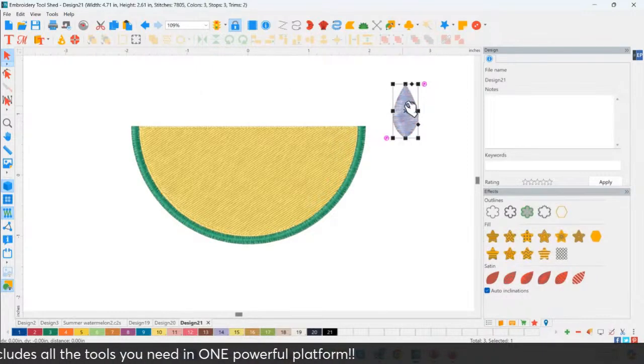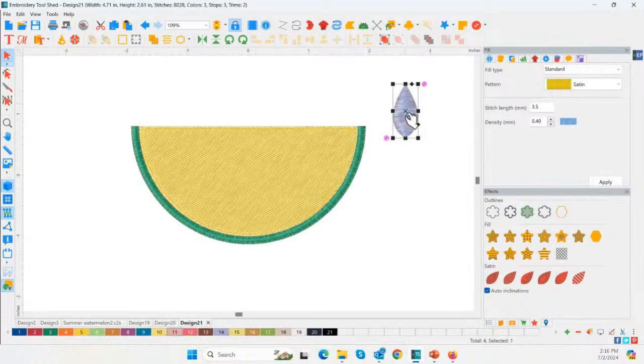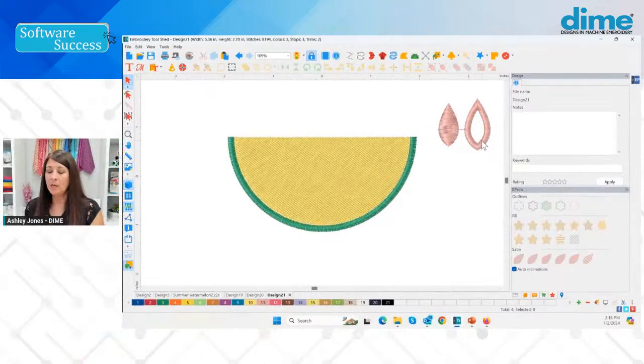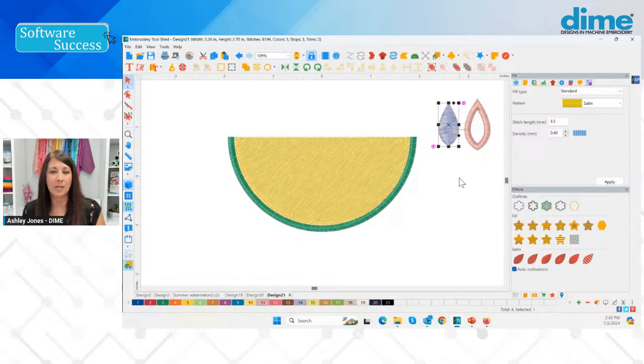Okay. And then I'm going to choose this same shape, and I'm just going to copy it and paste it, and then I'm going to make that the steel stitch. Okay. So this, people call this a satin stitch, which I mean it does have that satin effect, but in our software, we call them two different things. So the satin stitch can have varying widths. You can see how my satin stitch is narrow at the top, it gets wider, and then it gets narrow at the bottom of my seed.